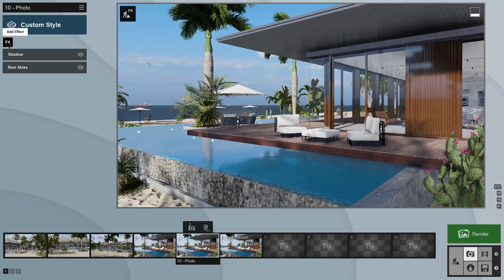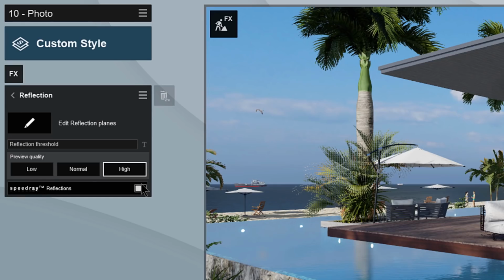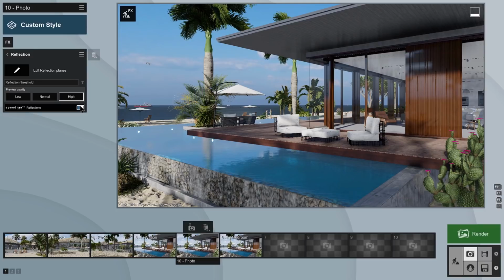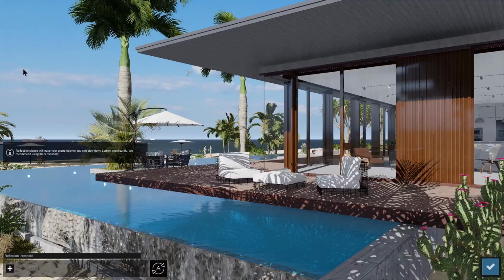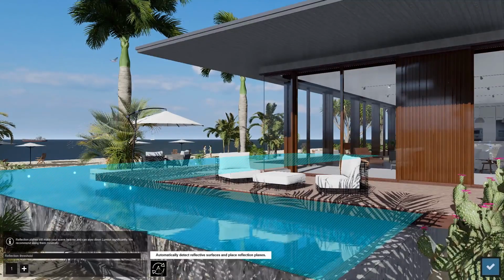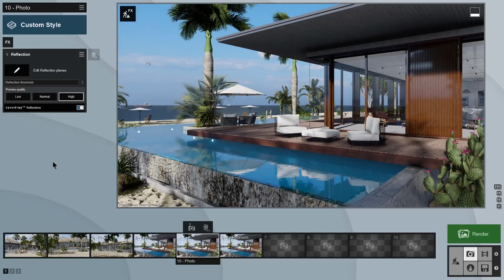Now, let's add a few more effects that go on every scene, regardless of the mood we are setting. We'll add another advanced effect to all of our stacks: reflections. Lumion invented speed ray reflections. Switching it on improves reflections without much of an impact on your computer performance. The pencil allows you to add reflection planes to specific surfaces, or click the Auto Add button and Lumion will add them for you. These are perfect reflections, but they have a bigger impact on computer performance.